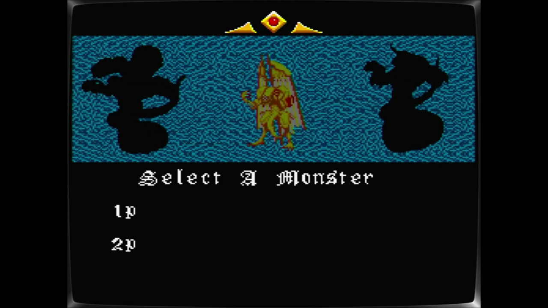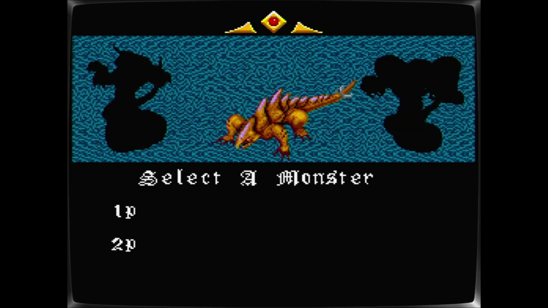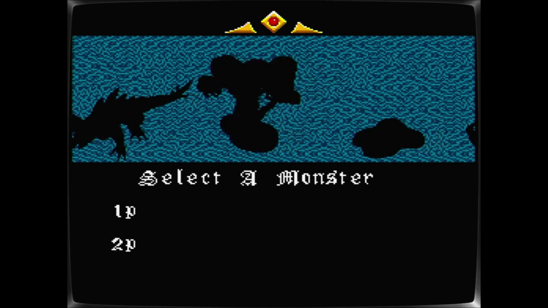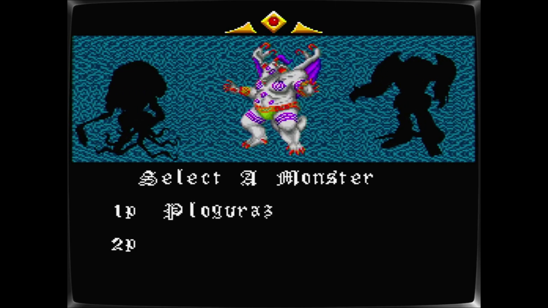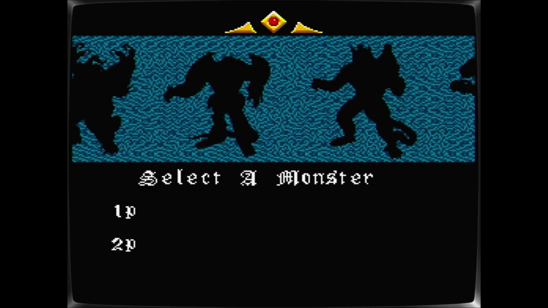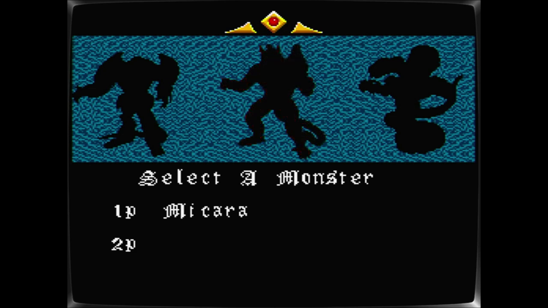What the heck did that say? Ear hole. What? Ear holy. So select the monster, we've got a few to choose from. Look very different, but I'm not sure what I'm gonna choose here. Oh, that's a robot. Let's go with this guy. Mikara. He looks like a Cyclops beast dude with a tail that's got a snake on it. Interesting. Let's do this guy.